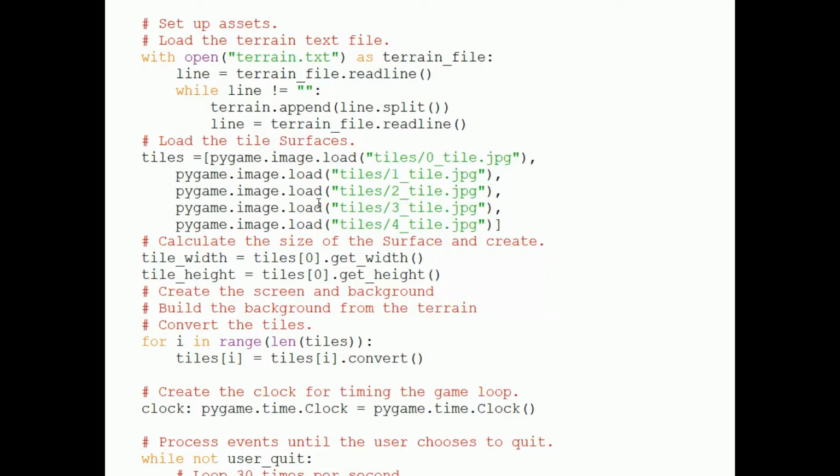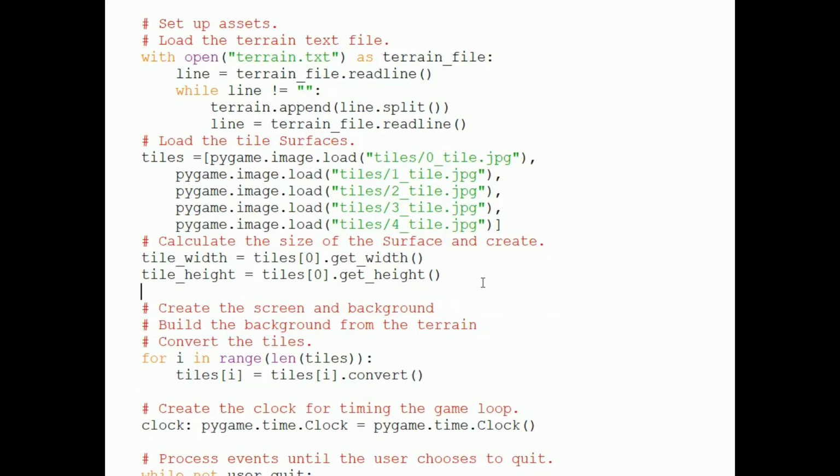Now the width of the overall window is going to be the number of columns in the map, which is the number of elements in one of the lists within the list terrain. So I'll take len terrain sub 0 multiplied by the width of the tiles.